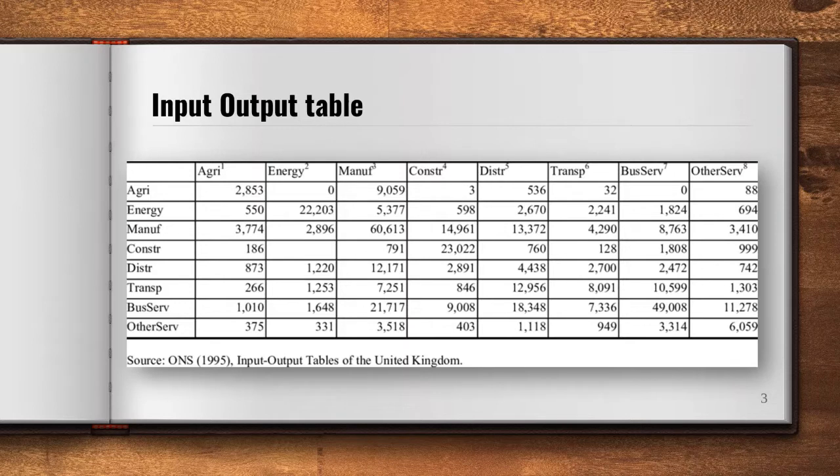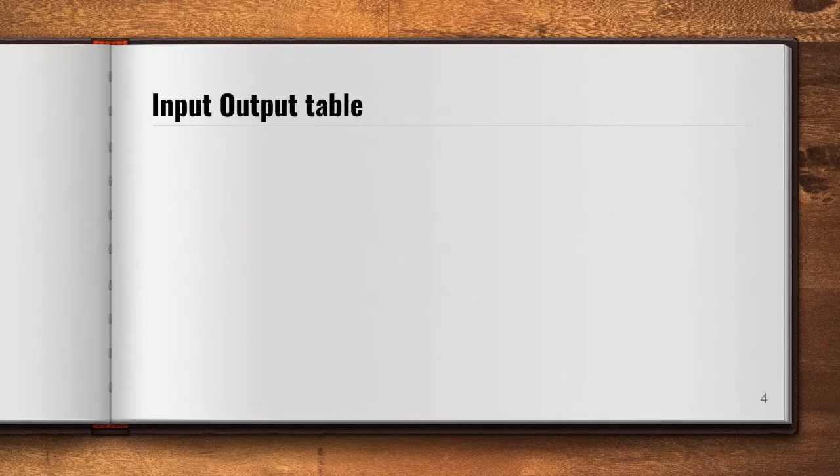But just to give you an idea of what this input and output table is, it is basically a matrix. We can just draw it over here, and this matrix will have the column values like sector 1, sector 2, sector 3, and it can go to hundreds and thousands of sectors. We can say Sn, and whatever is on the column side is also on the row side. So I'm just going to replicate it over here: S1, S2, S3, and it will all go till Sn.